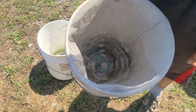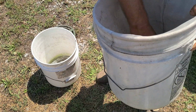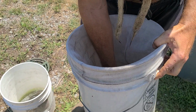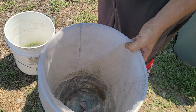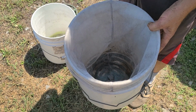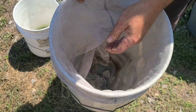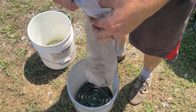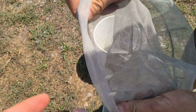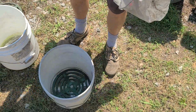Okay, the question is, what kind of net is that? It's a 5-gallon bucket for paint screen. I think painters will use it to screen out chunks that don't clog up their electric paint sprayer. Very fine mesh screen. No bees are getting through that. No, I don't think they would. They can definitely get their tongues through it.